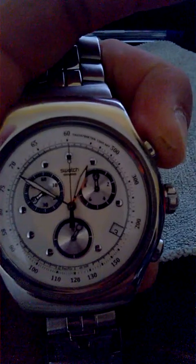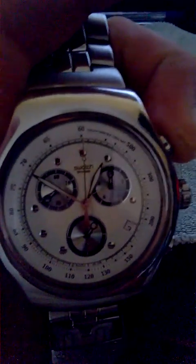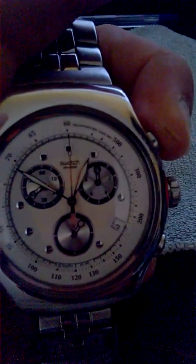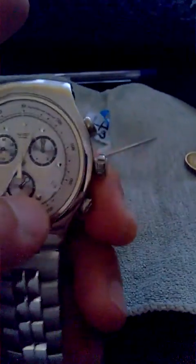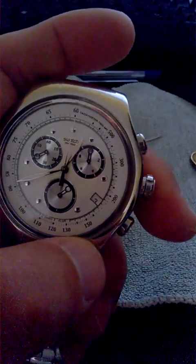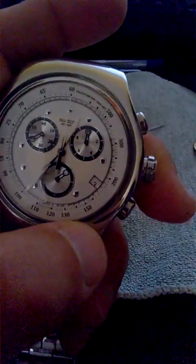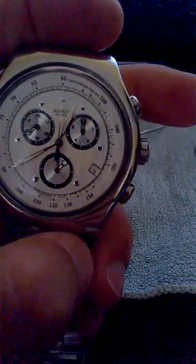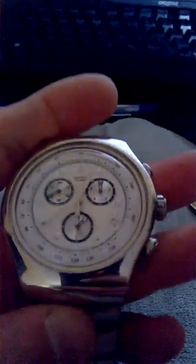I don't know what the problem is with this watch. I saw some movies on YouTube, but I'm not... I don't know about repairing watches, and I decided to try to repair it, but I don't know how to open this glass.